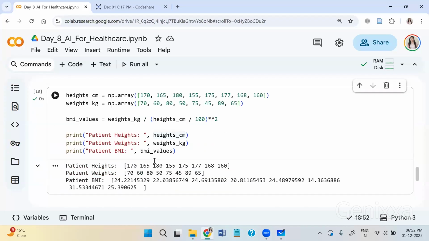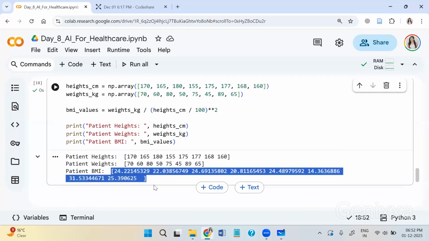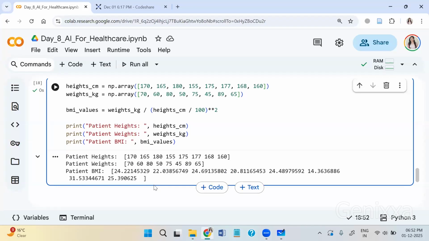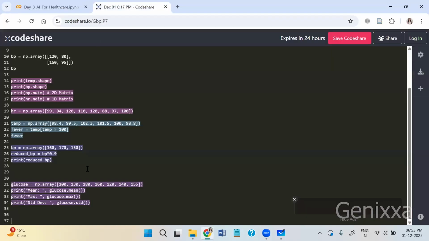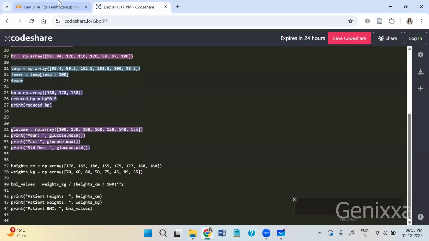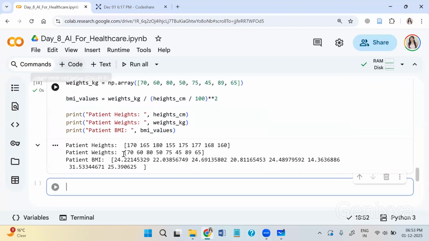So I'll run this and you can see in the similar pattern, it created one more array which contains all the calculated BMIs. I'm using the calculated values as it is in a new array right now. And on this, you are free to do many other calculations also now. I have shared this on CodeShare window. So for instance, on these calculations, whatever we are getting from here, maybe we need more mathematical values.